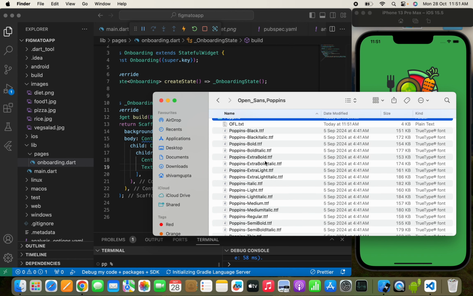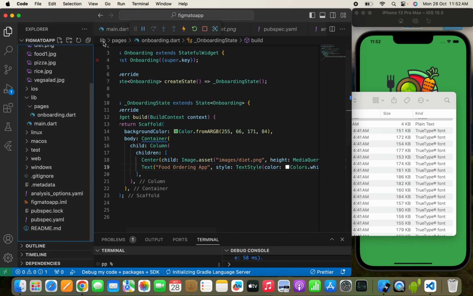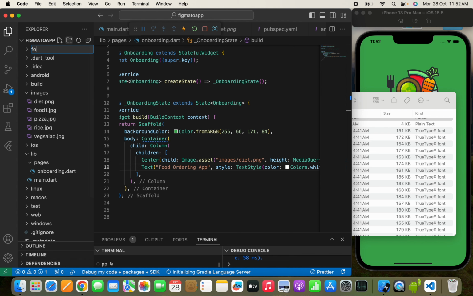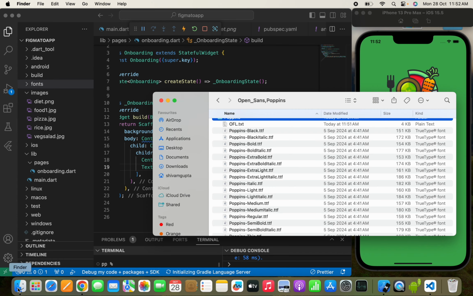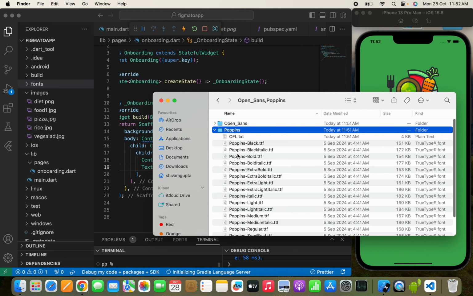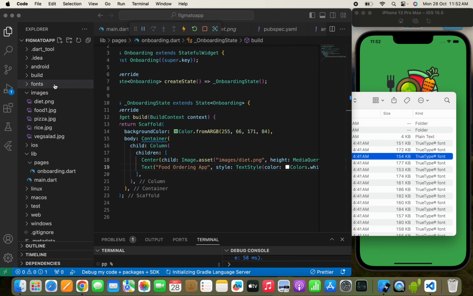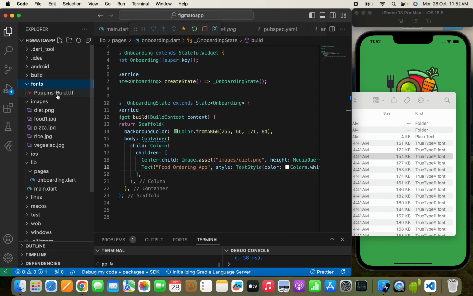We can move over here, and the style used here is Poppins bold. So here we need to first create our folder, which will be named fonts. Now I'm going to paste the fonts here. We'll copy this and directly paste it over here. So here you can see that we have pasted this font in the fonts folder.